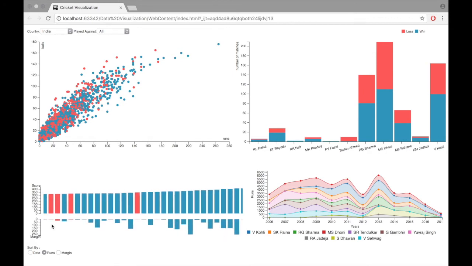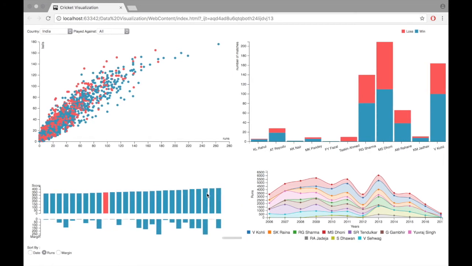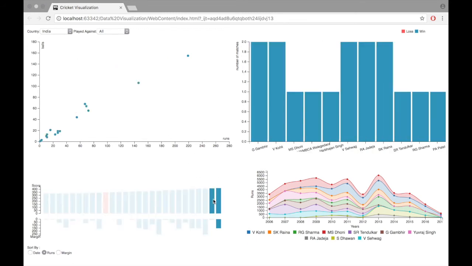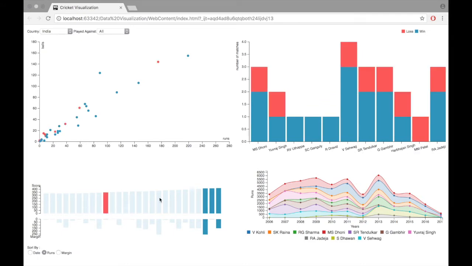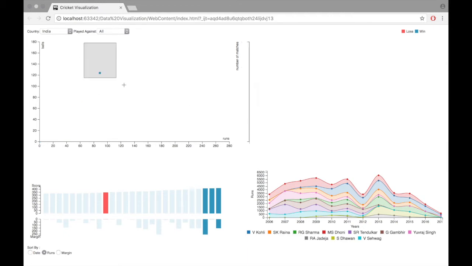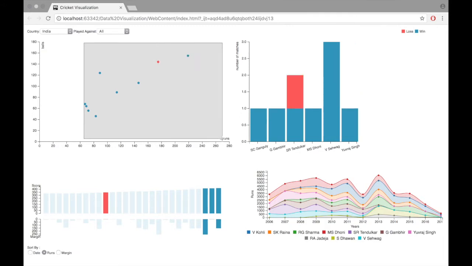Now, let's look at what this scatter plot can tell us. So let's just select some of the top scoring matches the team has played, both won and lost. Upon selecting these matches, the scatter plot reflects the innings played by the batsmen in each of these games. Now let's select an area that says that the runs scored by a batsman were around 65 or more. As we can see, Virendra Sehwag stands out from the rest of the players.